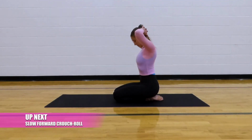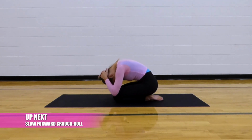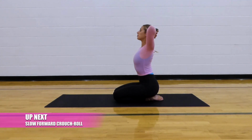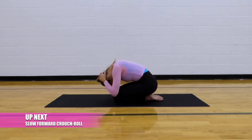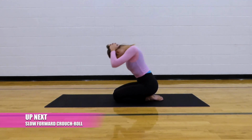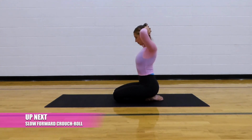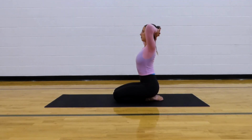Up next, we are doing a slow forward roll into a crouched position, then roll back up, with the weight of your hands gently resting on the back of your head. Make sure that you do not use your hands to pull on the neck, because this is unnecessary tension. Just gently roll forward, and then come back up with your hands resting on the back of your head. Repeat with me 10 times.